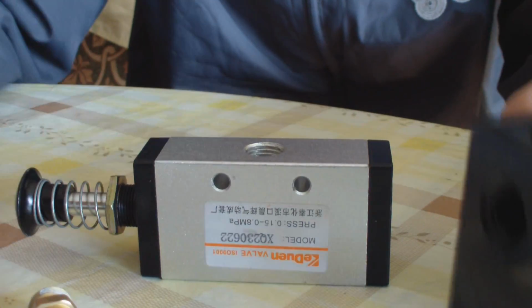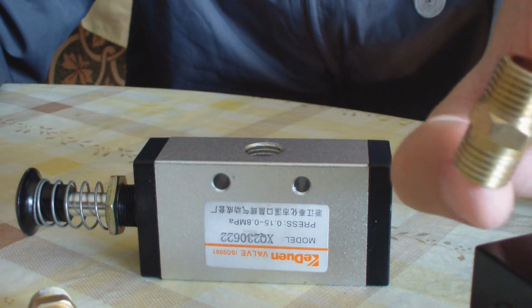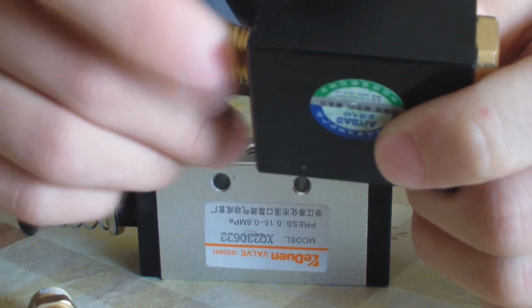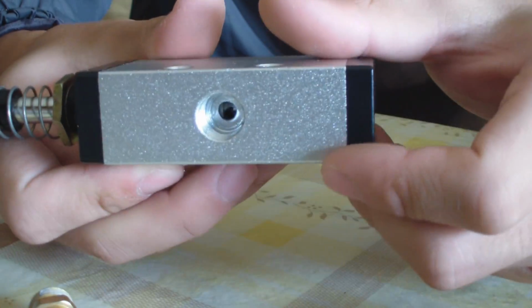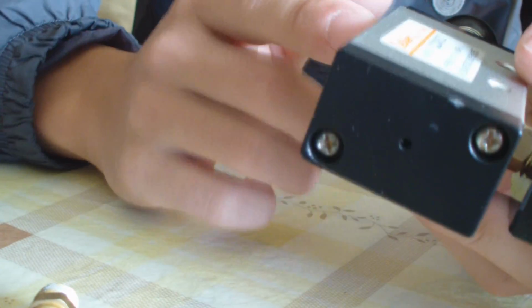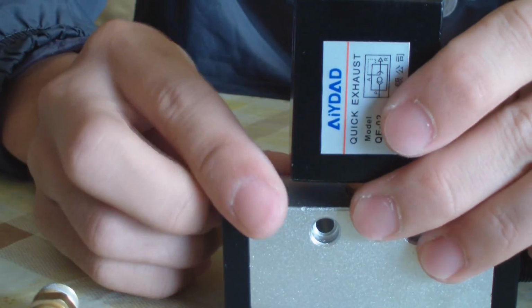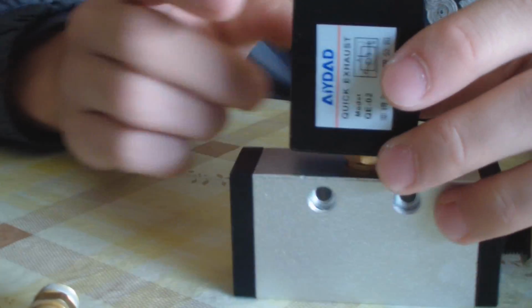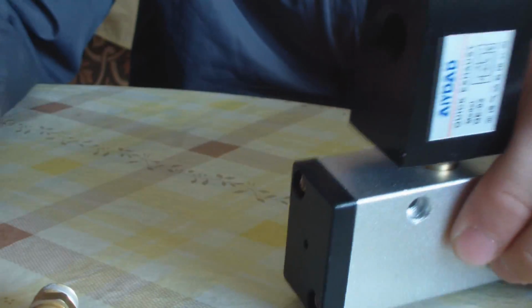So now, for the QEV, you need a male-to-male 1/4 inch fitting to connect to the exhaust port of the QEV. It's on the back. Now connect to this port of the three-way valve, like this. Now you have to connect to the air source to find out which one works as the exhaust port for the QEV to work and which one is the air source to charge the momentary chamber that will be connected to the chamber side of the QEV.